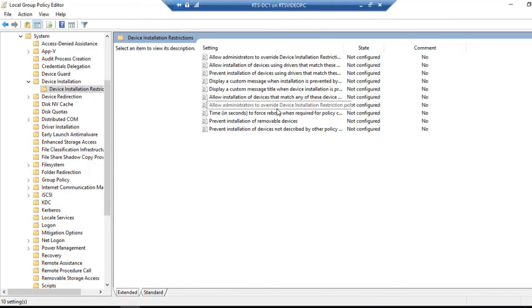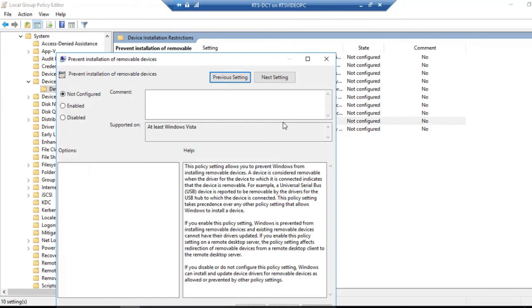Under the restrictions, one of the options is Prevent Installation of Removable Devices. If I were to open that setting, I could simply click Enable. If I were to do that, no user that ever logs into this computer would be able to use a removable device. So a USB flash drive or anything similar simply would not work on this device.